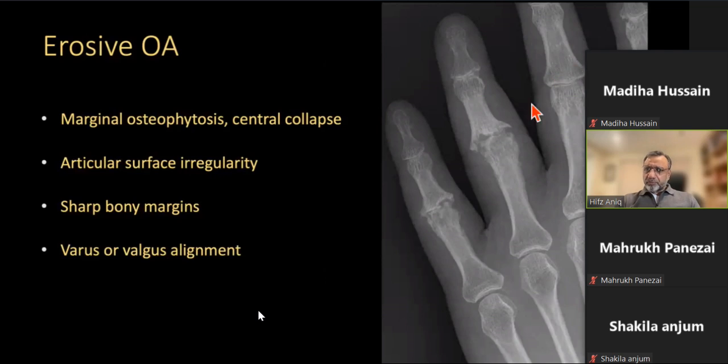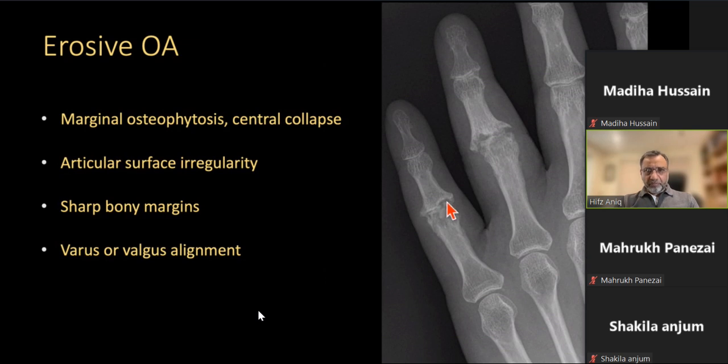We can see that maybe somewhere there on the corner, but now we can see the big marginal changes. You can see this uneven collapse of the articular surface, which is not in the periphery, but in the center of the articular surface, with articular surface irregularity. Look at the margin, and look at the soft tissues here, swollen. So this is erosive osteoarthritis.